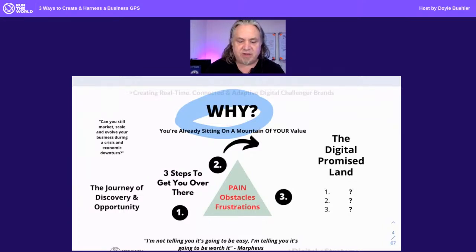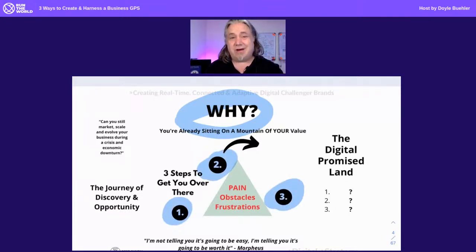So we've got 3 basic steps to get over there, right? 1, 2, and 3, and I'm going to be highlighting these going forward in terms of how these steps fit together, what exactly they are, and how they work together as well. So despite what's going on, and we know there's a lot, we still can evolve, we still can grow our business to where we want it to go. To get to where? Well, where do we want to go? The digital promised land. And that can mean different things for different people, right? It really depends on your business.